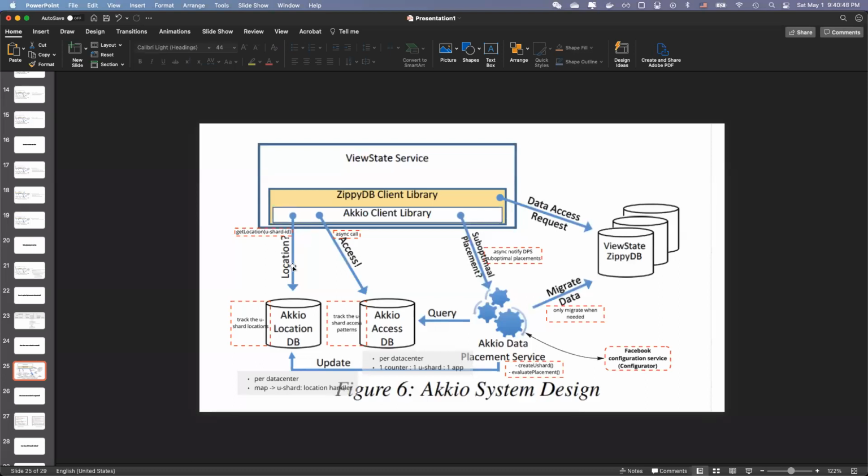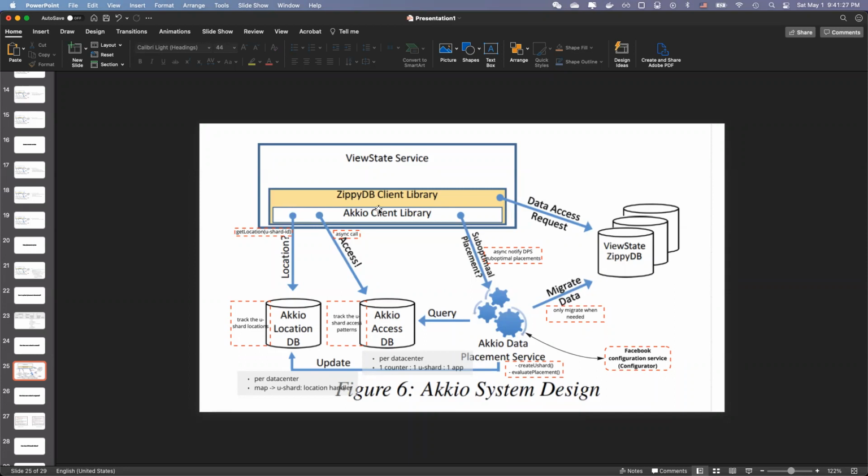The first request hit the cache, a cache miss, then hit the database, and I couldn't find anything. Now the application DB returns, it could be an error code or any other message, back to the client. But in the case of Akkio, the paper mentions it returns a status unknown to the client side, which indicates that the data is not present. I don't know where the data is. So if you want to write the data, you write to a new place.